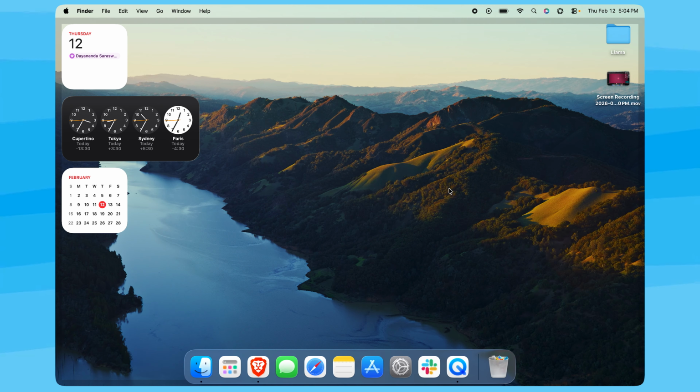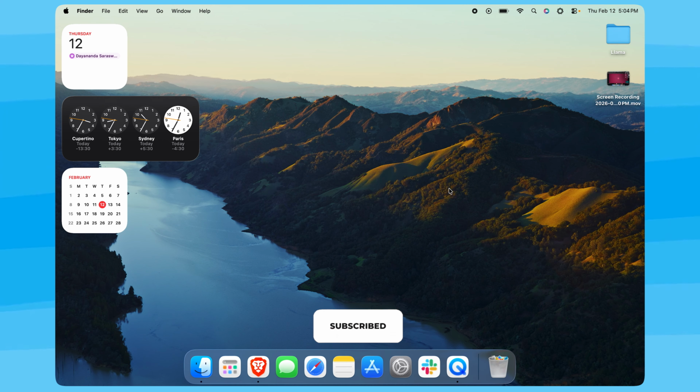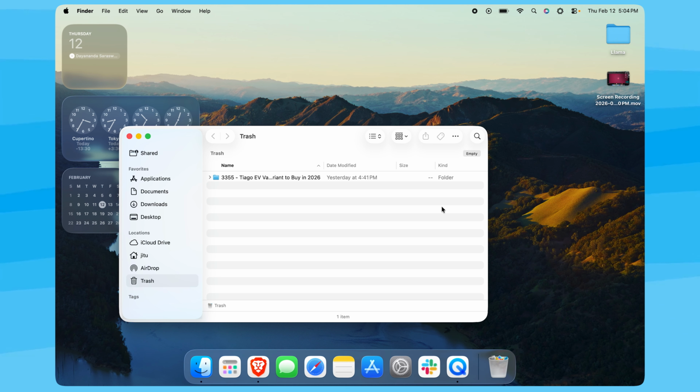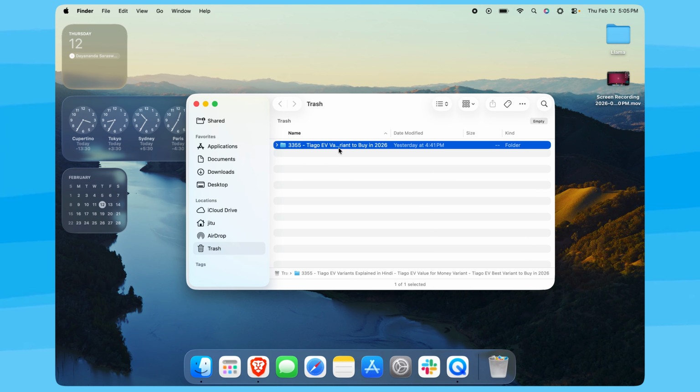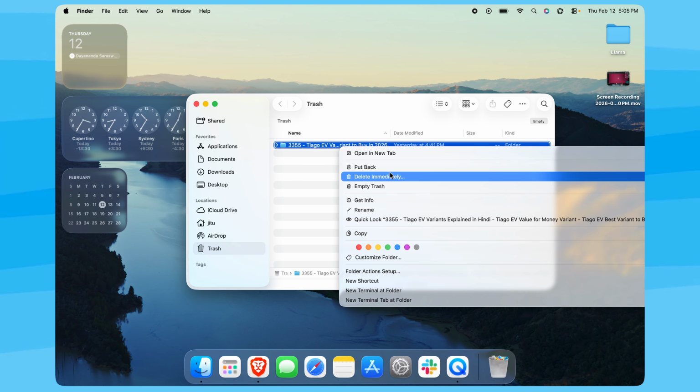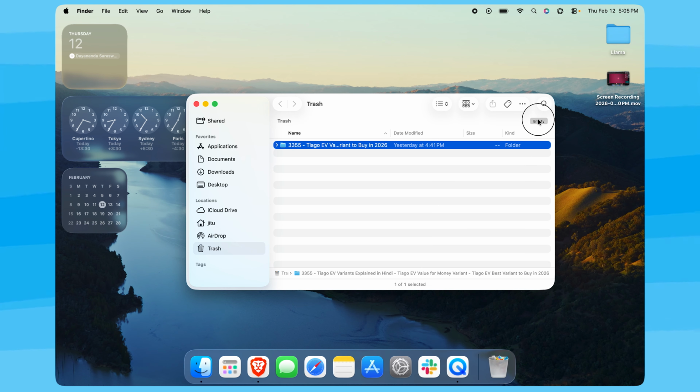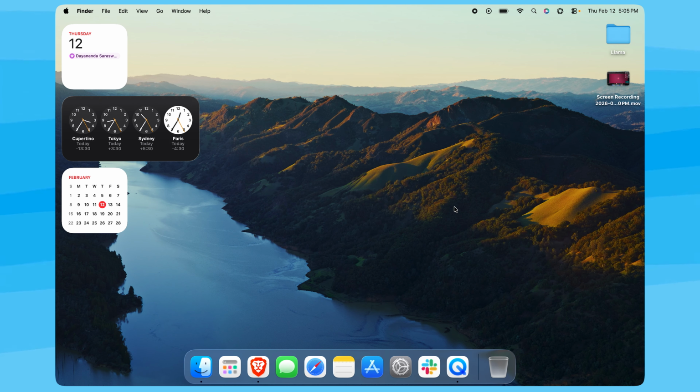The next thing you want to check is Trash. Once you delete something, it may not automatically get deleted permanently. It may store itself in the Trash. In the Trash, it's going to take up space for at least 30 days and then automatically delete, but till then you have no storage. If you want to delete anything from Trash, you can just hit Empty, or select it or right click it and then delete immediately, or just empty the Trash right away, which is going to clear up all the storage.